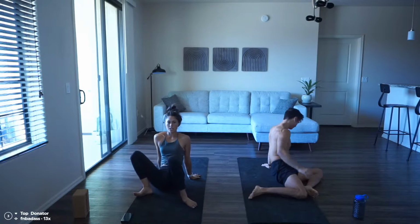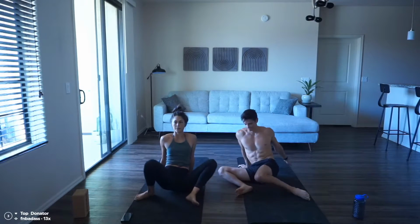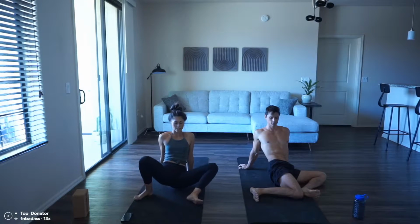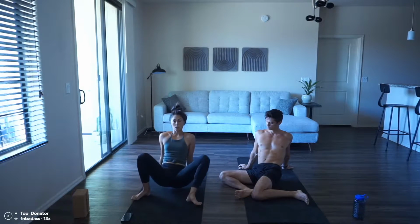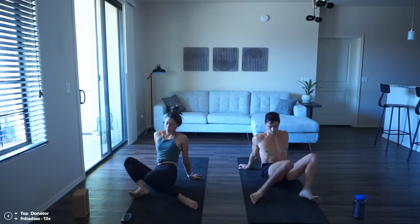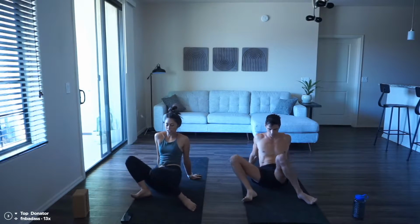You can keep those knees up or let that opposite knee fall back, so like a 90-90. Just take 10 reps here. Flex through those feet. Again, this is just opening up the hips a bit more for some more intense kind of hip stretching. Don't want to dive into any type of more intense flexibility training.